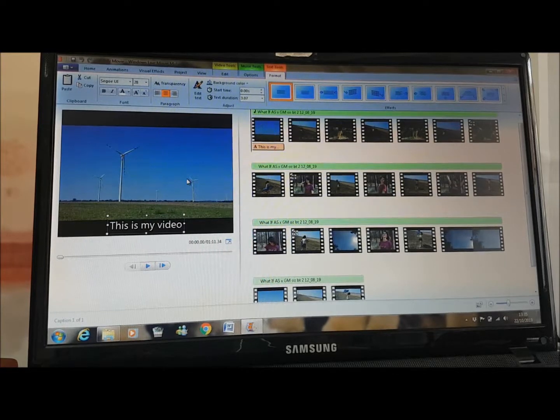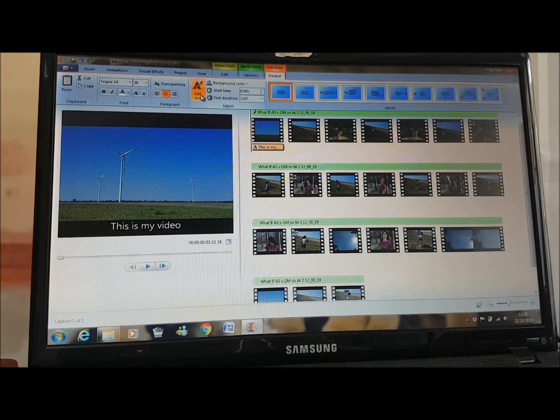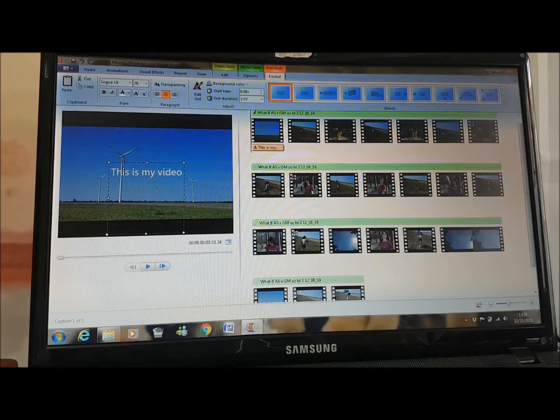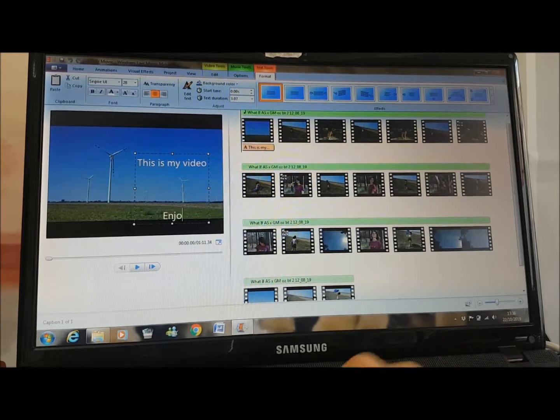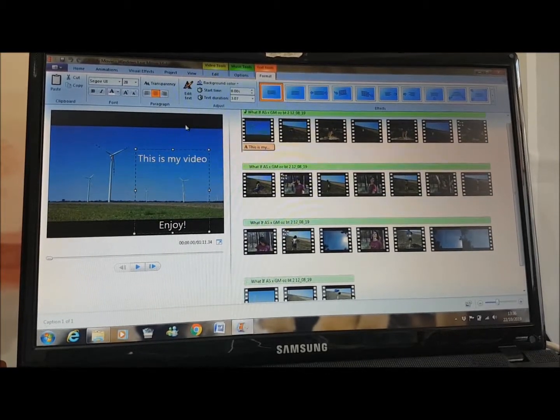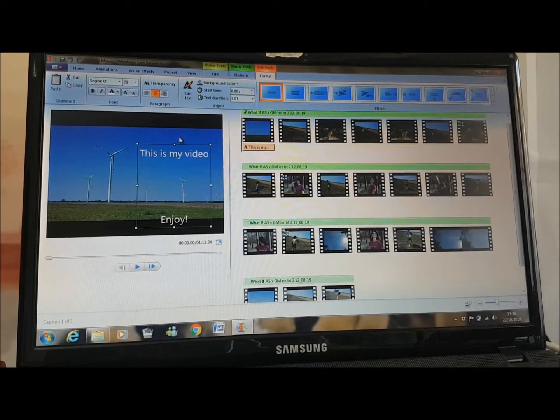But what Video Live doesn't allow you to do is add a second caption here. You have to use the same box. If you wanted to add something on the top and something on the bottom, say this is my video, enjoy, it would appear like that on the screen.